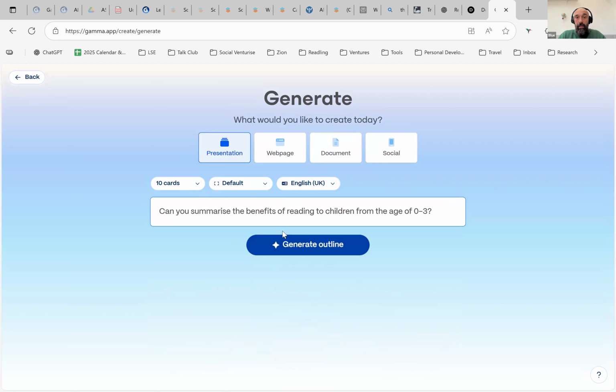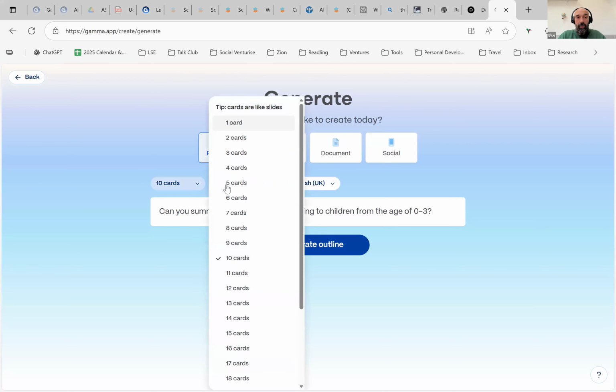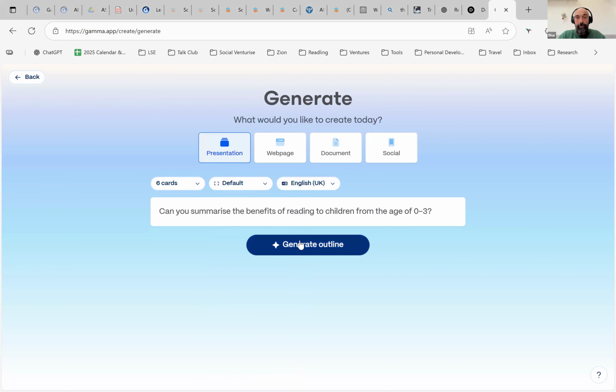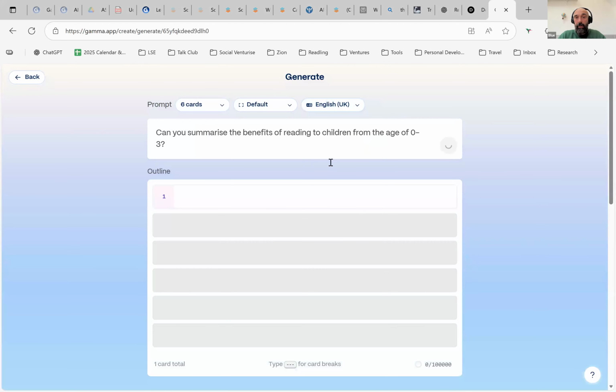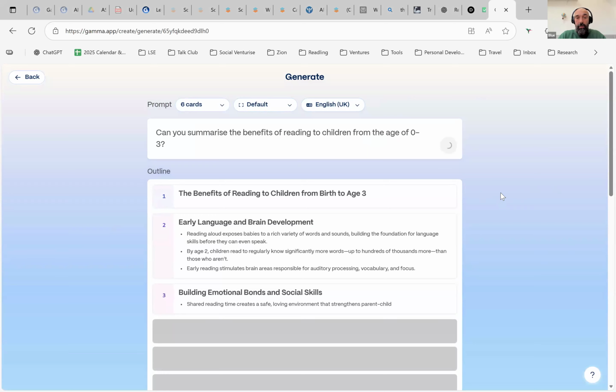I can select the output that I want: presentation, web page, document, social post, how many slides, they use the word cards, the size, the language. For now, we're going to go presentation, and let's just go for 6 slides. And then click generate outline, and it's going to start the first level of generation.